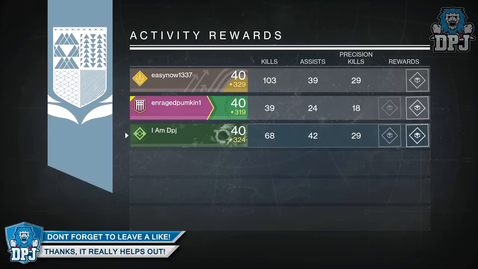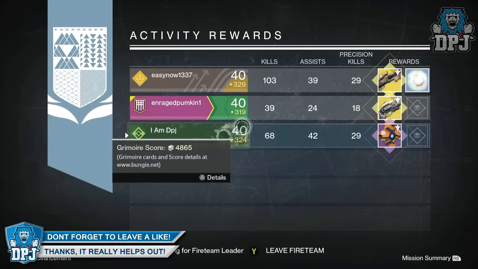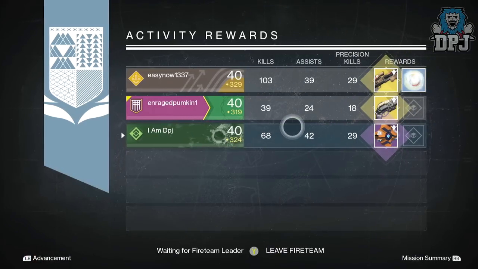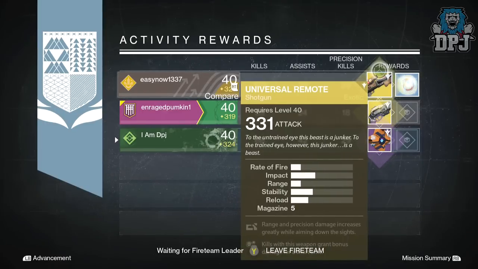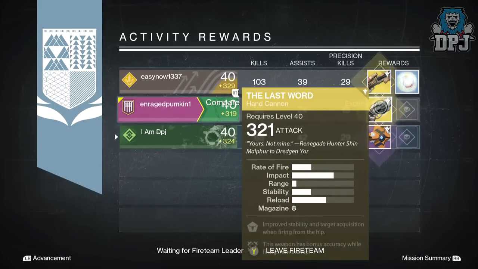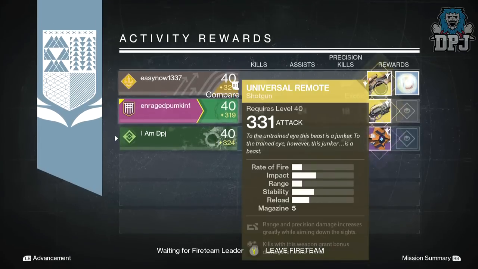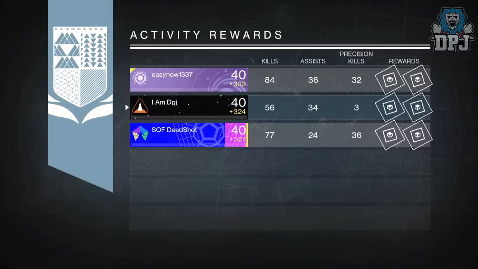Yes, again, I got a 330 Ghost Shell. But like I said, normally I would be pissed off, but it's progress towards my max light level, so I can't really be pissed off at all. I also got a 331 attack Universal Remote, and Enrage Pumpkin received a 321 attack Last Word hand cannon.